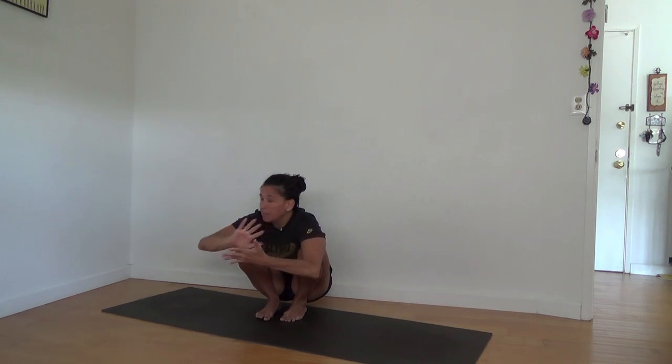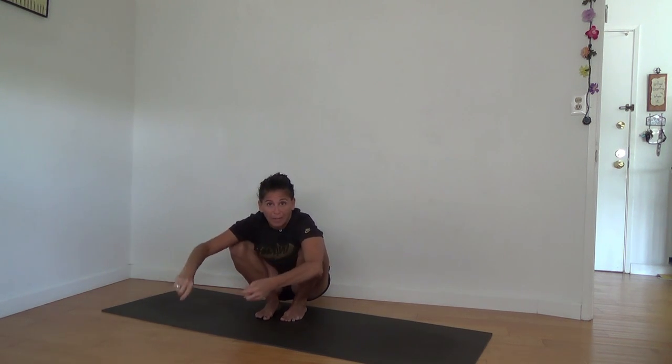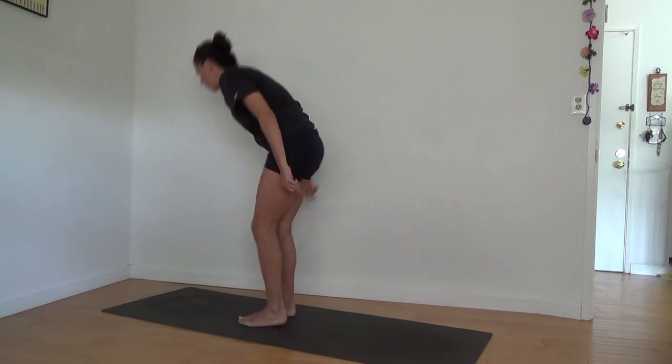Back leg is heavy. What does that mean? It means that I'm gonna have to compensate the weight behind me with some sort of weight in front of me, okay? So that means, A, gaze is always up, but when I say gaze up, I don't just mean gaze up, I mean open through your collarbones and extend your heart. Okay, so here we go.